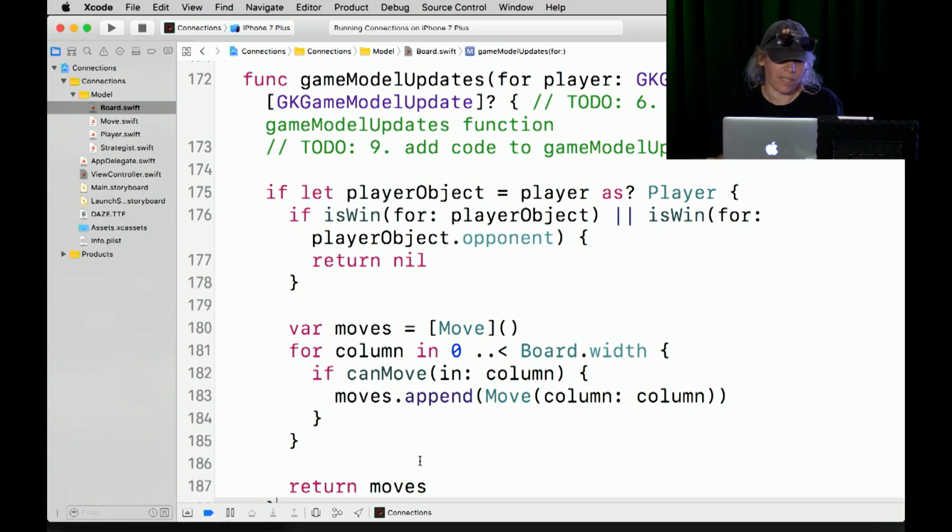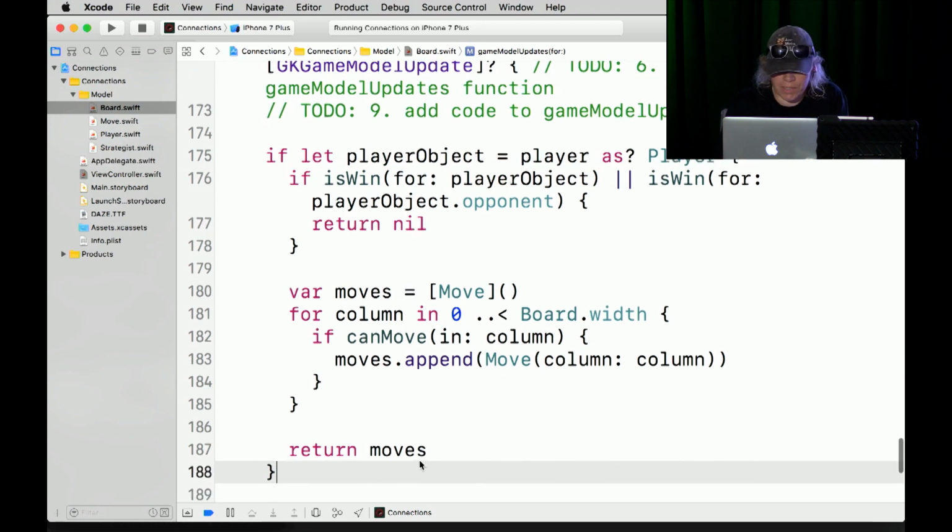And here we're just saying, hey, if it's a win, switch it over. Otherwise, get me all these moves I can get and pass them through, and then I will choose as the AI what is the best move to make. So the next step is going to be down in the apply.